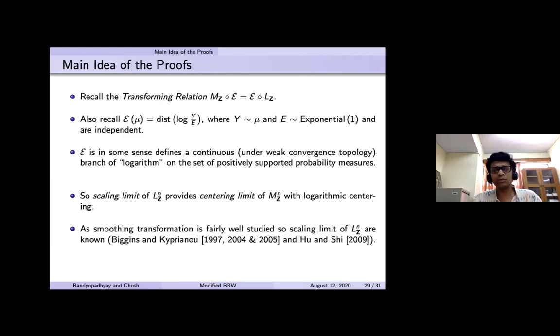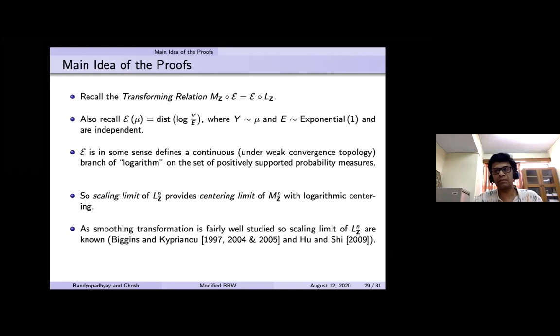And there are lots of great works of recent days on the smoothing transformation, which we make use of and we get our results quickly. We don't need to go through the very complicated analysis of understanding the tail of this RN or RN star to get Ideal-Con type results. The reason is very simple. The scaling limit of the smoothing transformation that exists is more like a central limit theorem. You take the logarithm of it, so it's a scaling, and the scale comes out to be minus logarithm. Because this operator transforms the linear thing to a maximum, instead of the statistic being a sum, you get the maximum.